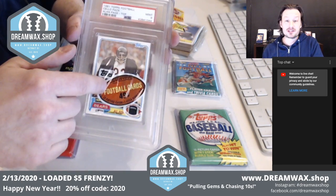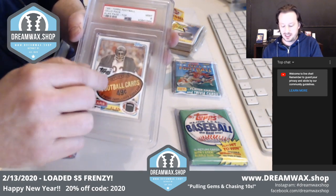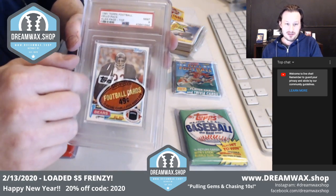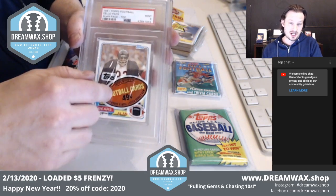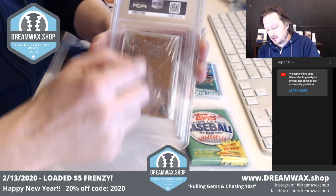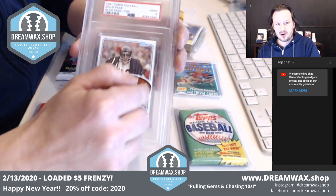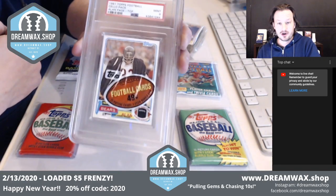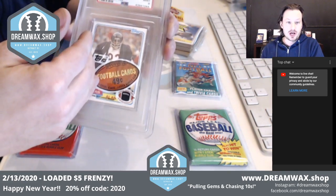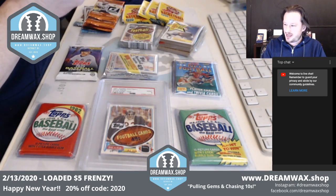But what I love about this pack, and I'm sure you guys noticed this: one, it's a 9. It's super pristine. It's super great. That the 9 actually has nothing to do with the card. The card's on top. You can see, it's all about the wrapper, the seal, and how centered it is. But what I love is that the top card is super well centered, which is a great sign that at least the beginning run of the pack is going to be well centered. That's how they run.